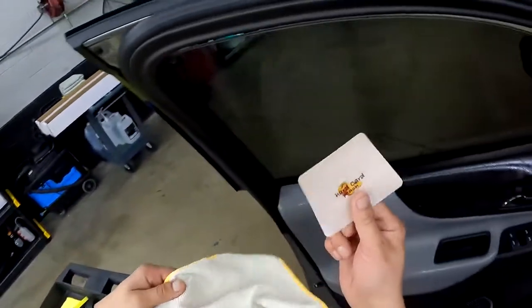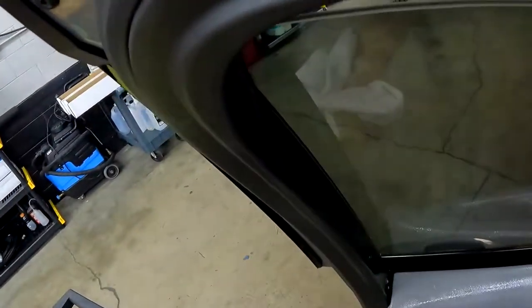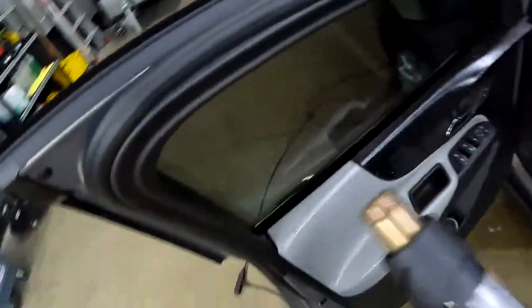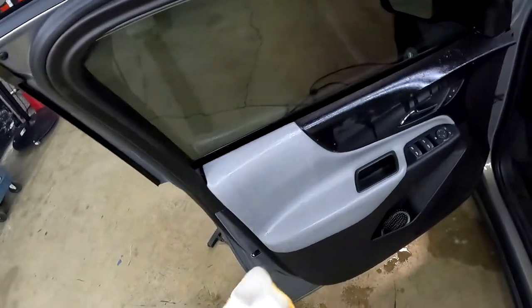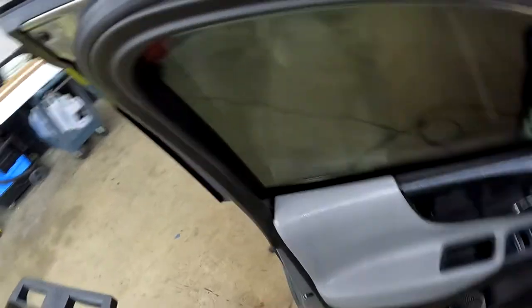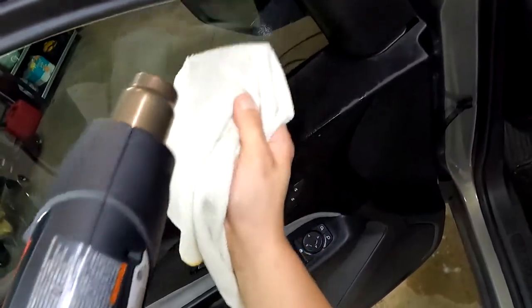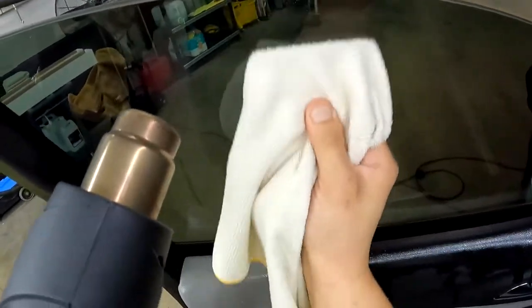Now we'll grab this one, the peach card, flat card, hard card, whatever you guys want to call it. Do our top edge real quick. Make sure there's no liquid up there. Make sure everything looks good. Looks good. Let's grab our heat gun real quick. Okay. So, start from over here. There we go.